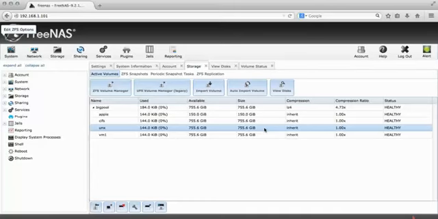I have to have a data set. It looks like a regular directory, but I can't take a regular directory and create a snapshot of a directory. I have to create my snapshots at the data set level. So thinking through that when you're starting to build your FreeNAS box is helpful, especially how you're going to snapshot.